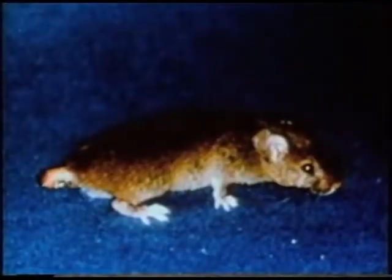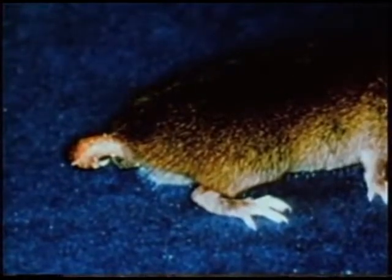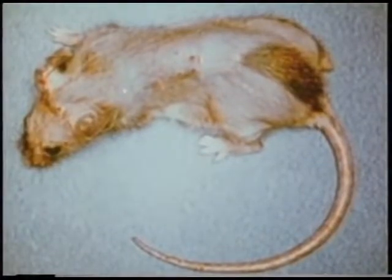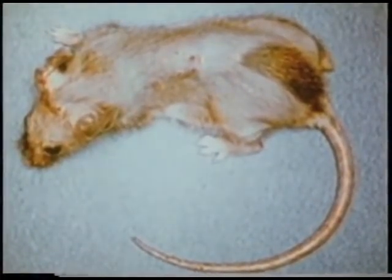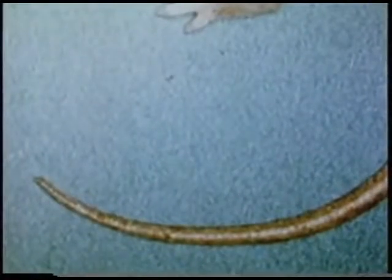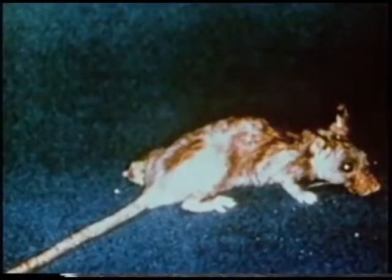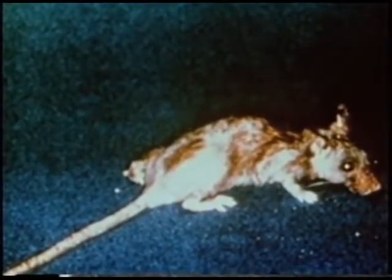The animals remaining under the pink fluorescent light for 6 months developed a condition of complete necrosis, or, in other words, lost their tails. When this same strain of mice are kept under the relatively new type of purple light developed for growing plants, they lose most of their fur at the end of 3 months. There are many other sores that develop, and the tail becomes very scaly, but does not actually drop off as it does under the pink fluorescent. 6 months under this purple plant growth light produces a pretty unhealthy-looking animal.